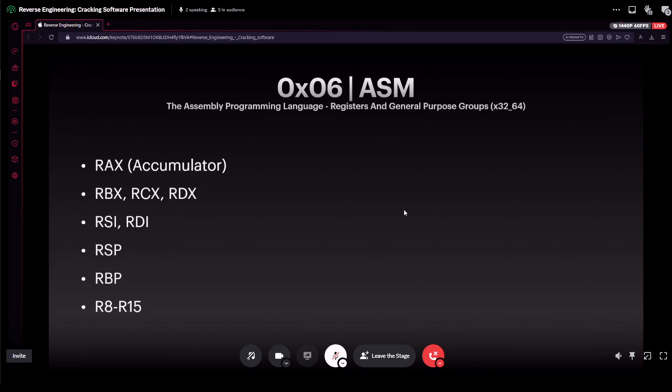In the most basic terms, registers are just special locations within the processor that can be used to store specific types of data, or specific items. In the case of the crackme that we would be cracking or working with, it's written in x32 and 64-bit assembly, which will be common in that application.